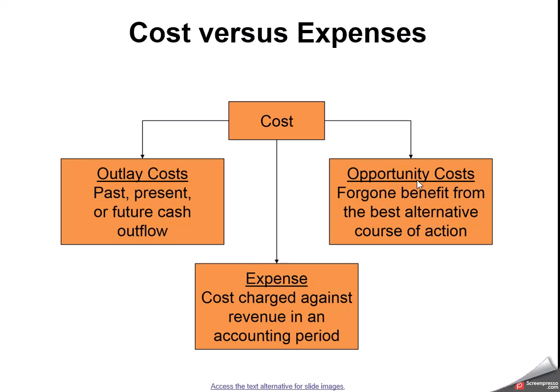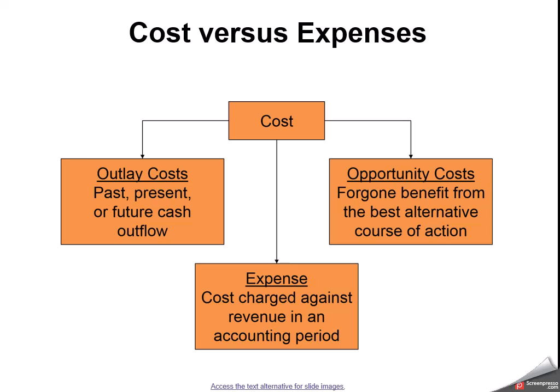Opportunity costs are costs that are past outlays. We have already outlaid the cash and we've already lost that benefit, and we can't go back and recoup it. So those opportunity costs should no longer be relevant to our current decisions, because they're past outlays of cash that can no longer be recouped.